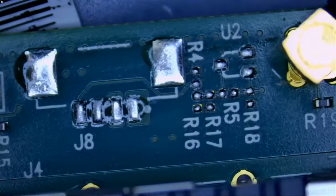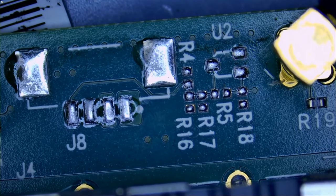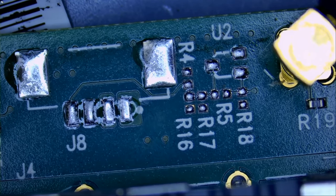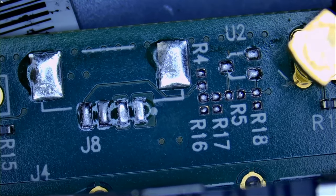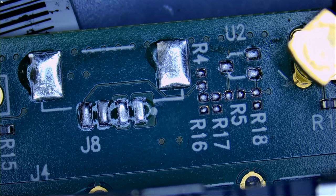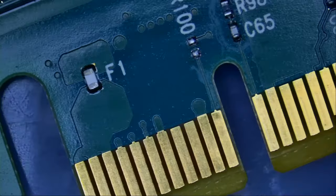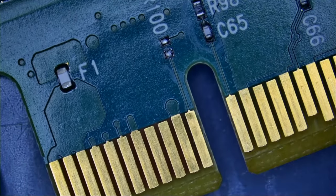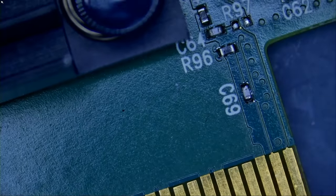Right now, I'm looking at all the points on the board to figure out where we have missing capacitors. If we do have a missing capacitor, we're not going to know what the value is. I do not know what R18 is or what R18 represents. It's a resistor, but what value resistor? This information we do not know. Usually components go missing on the bottom of the card. We see this a lot in video cards. Everything looks good here. We'll flip the board shortly.